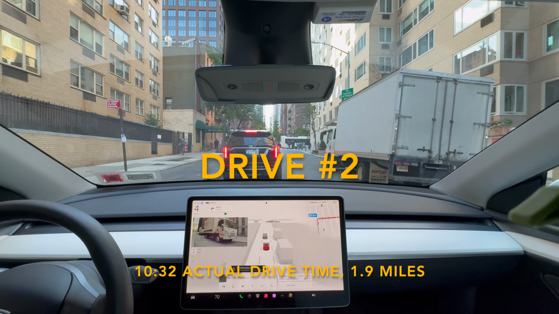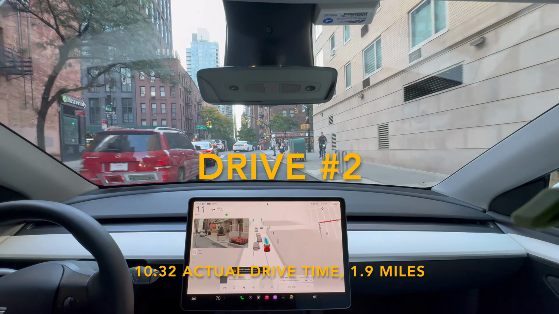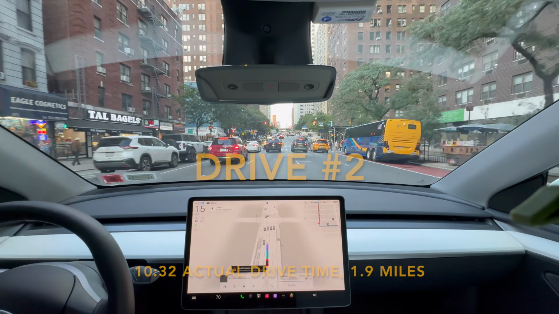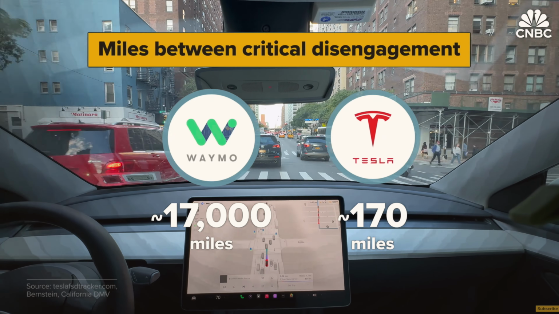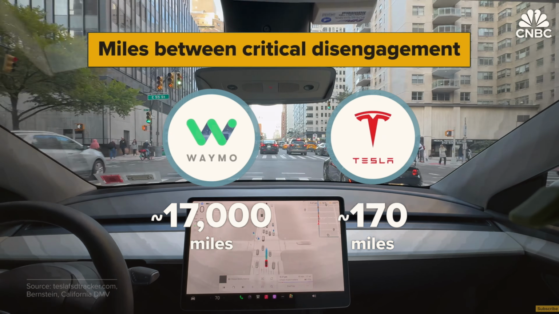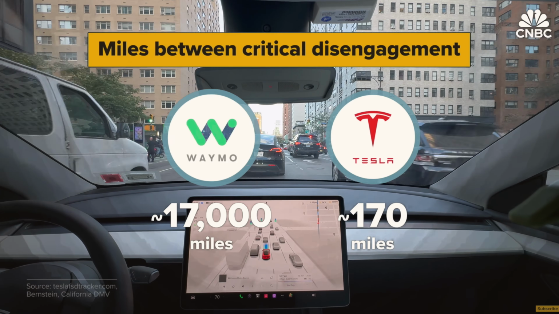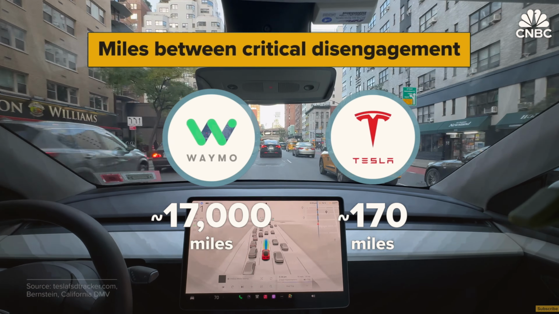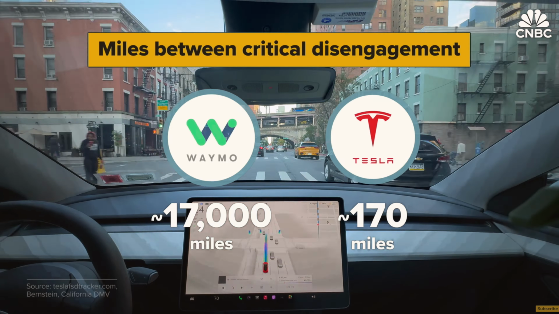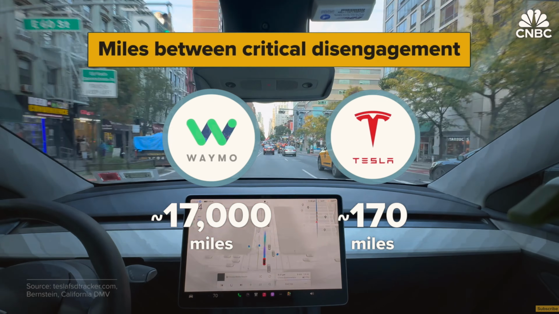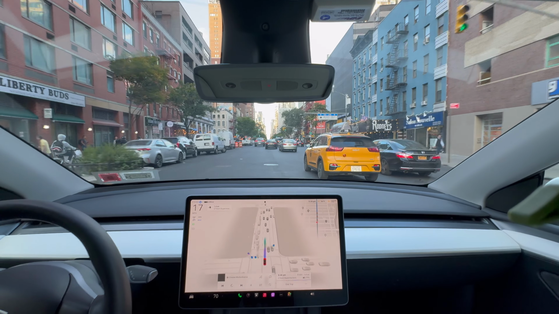I'm starting drive number 2 also on fast forward as FSD is performing flawlessly. I'll take this moment to bring up a key statistic from an October 7, 2024 CNBC robotaxi video, miles between critical disengagements. This suggests that Waymo is 100 times safer than FSD. More on that in a moment.